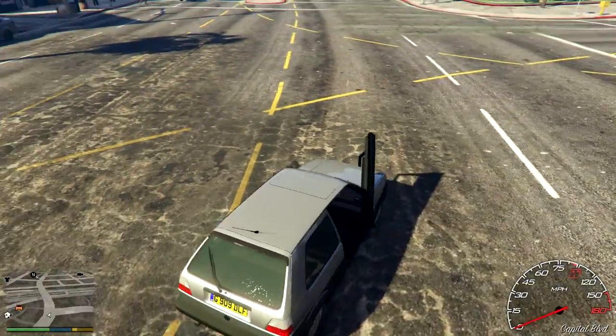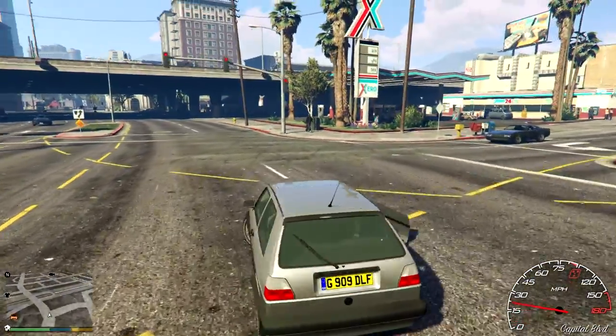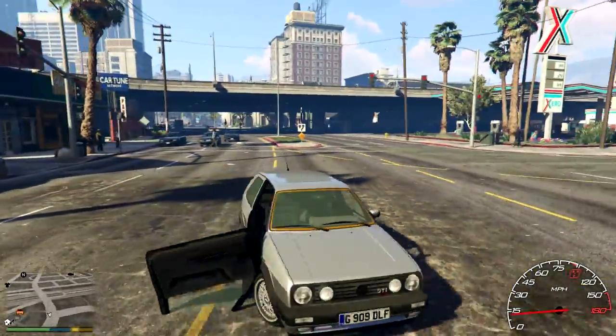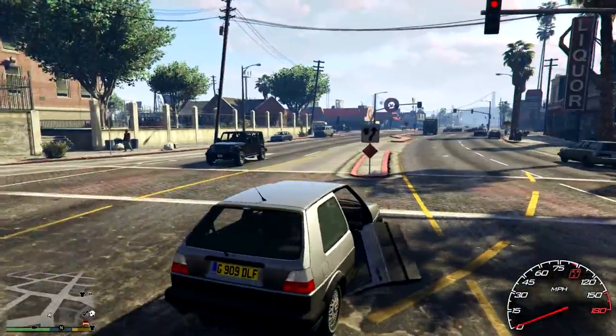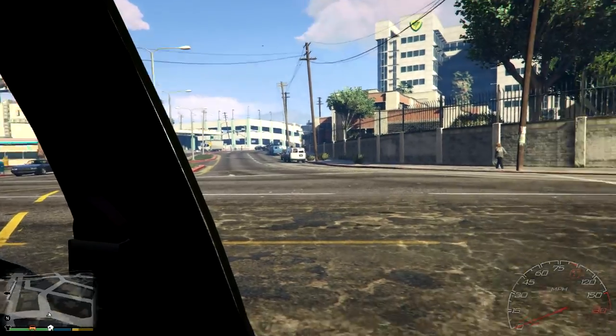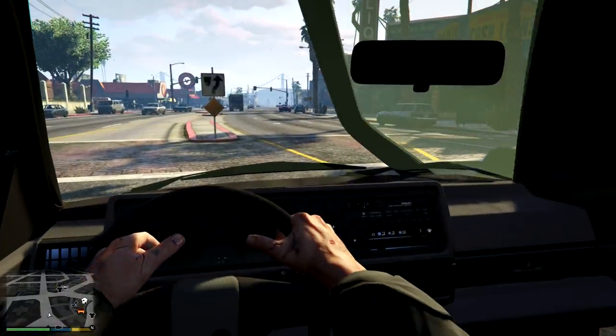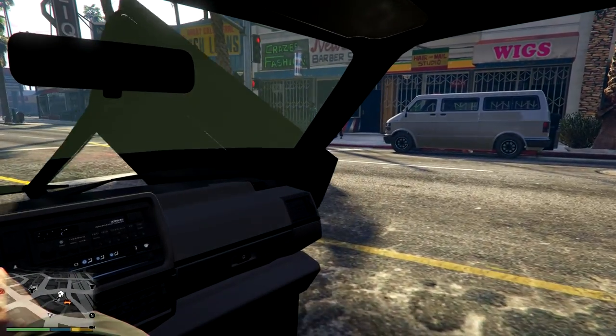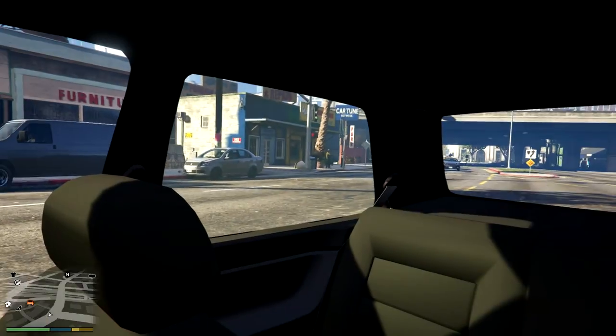What the fuck happened to that door? Yep. That door has gone batshit crazy. That's another thing we're going to work on next, guys. We're going to work on the rotations for the different door stuff. Let's have a look inside, see what the interior looks like. Not too shabby other than that fucking door doing a spiral attack on us.